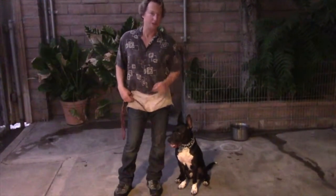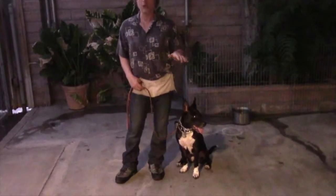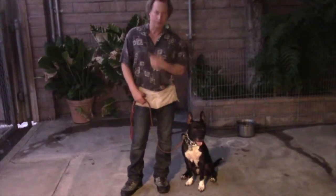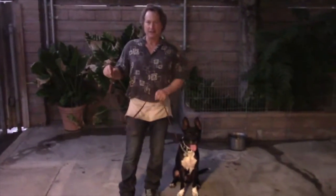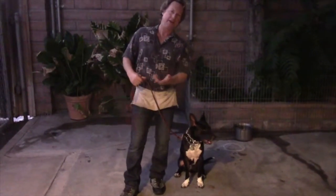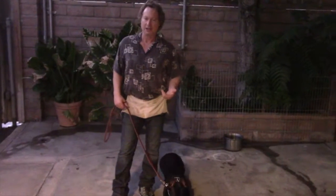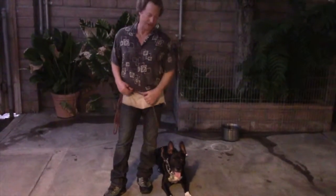Also, that turning left into him is a dominant move that every time you do it makes him feel like, oh, that person's in charge. It's a gentle but firm way to be dominant and makes the dog feel safe because he feels like, oh, that person's calling the shots. I can relax because I'm being taken care of. But dragging him around and forcing him to go somewhere, automatically they're triggered to pull away and pull on it. You get that tension. You're not using the right body language, and he's just going to get more stressed and feel like nobody's in control. So that's why we don't do that.